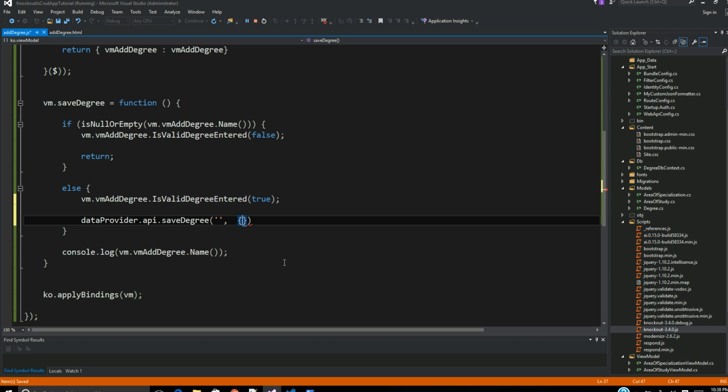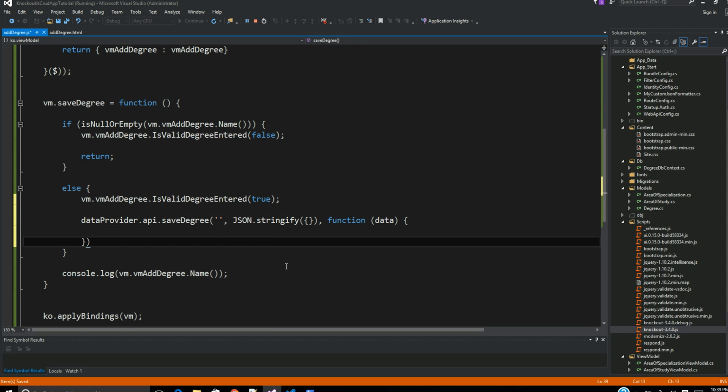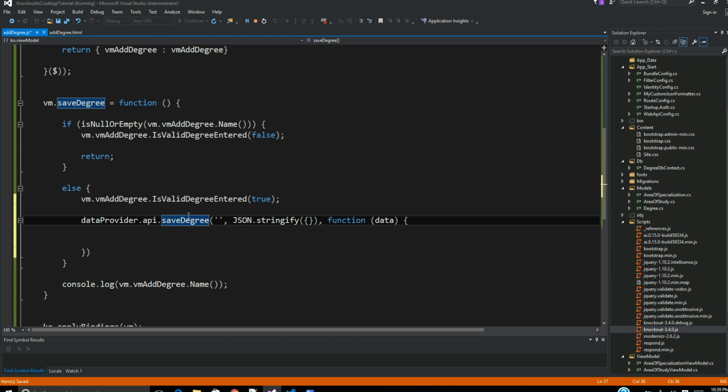In this case, stringify this object here, and then finally a callback function. It's going to be something like this. We'll be creating the API kind of like this, and this save degree would be calling AJAX behind the scenes to persist the data.